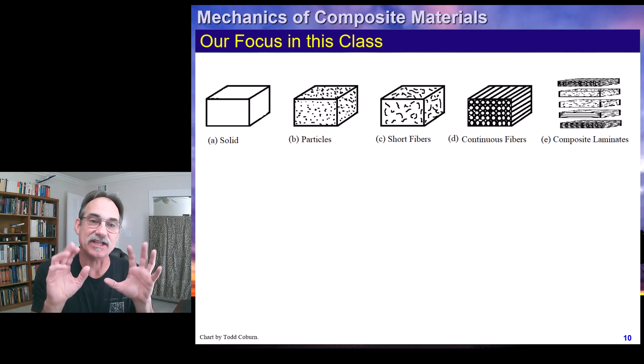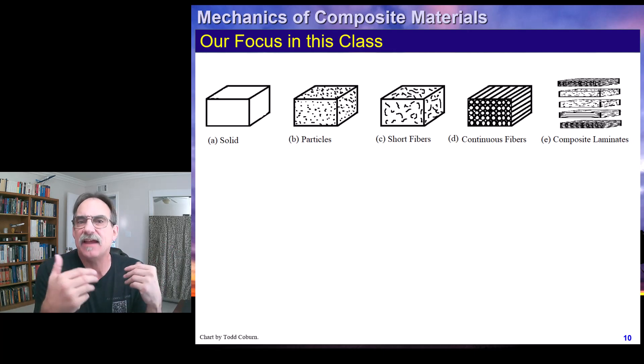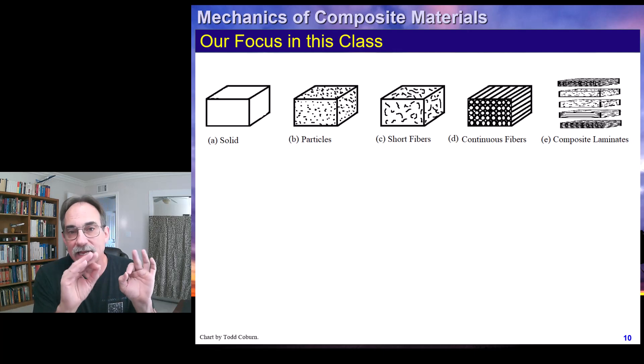So, our focus. Anything that is not isotropic, if we have an isotropic property, whether it's actually isotropic or whether it behaves like an isotropic property, we can use our old methods, don't need this class. Anything that is directional or layer-driven, we can handle. We're going to need the methods of this class. And we're going to make a number of simplifications because it gets really complicated fast analytically.